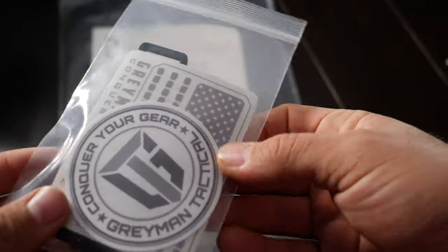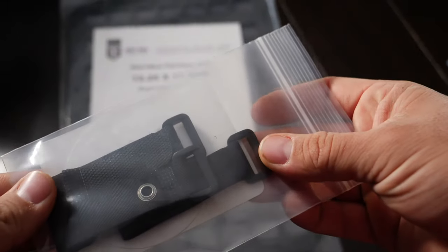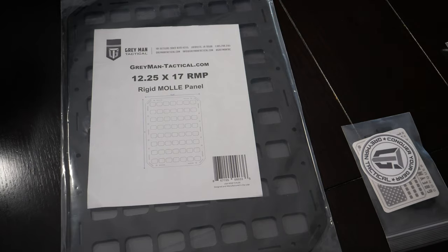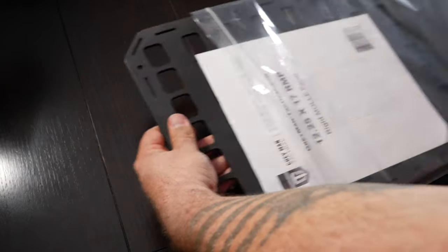I also got a couple Gray Man Tactical stickers, which will look awesome on the gun safe. And then I have a couple cinch straps right here, double-sided Velcro. We will figure out how to mount some things up to the 12.25x17 RMP. Let's go ahead and pull this thing out of the bag now and just take a look at it.